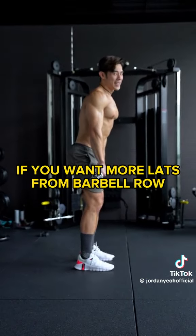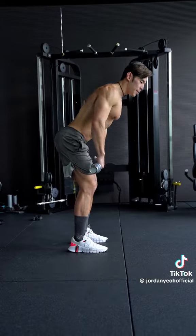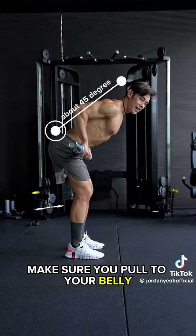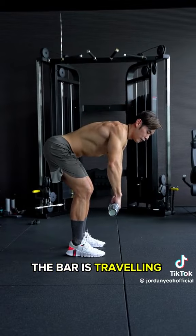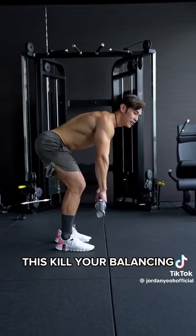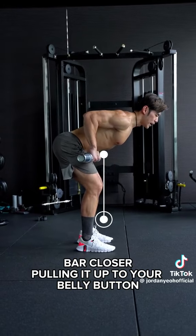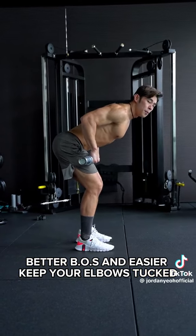However, referring to the basic fundamentals, it's recommended you bend slightly lower a little bit, keeping your hip pushing backward for your hamstring. When you pull, make sure you pull to your belly, not to your chest — because if you pull to your chest, the bar travels further, pulling you forward, and it recruits more lower back. To keep it safe, make sure the bar is close to you, pulling it up to your belly button, and this allows you to keep your elbow tucked to use more lats.